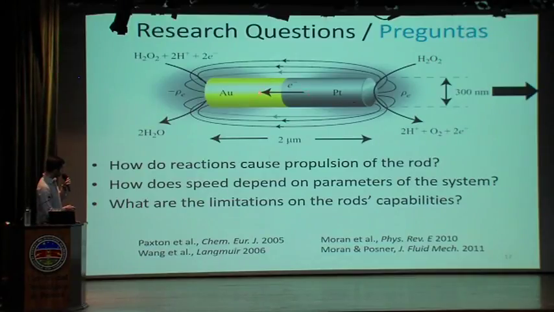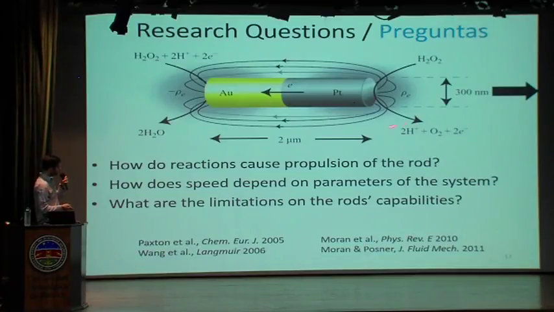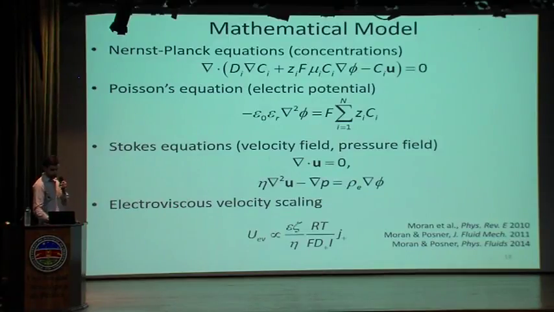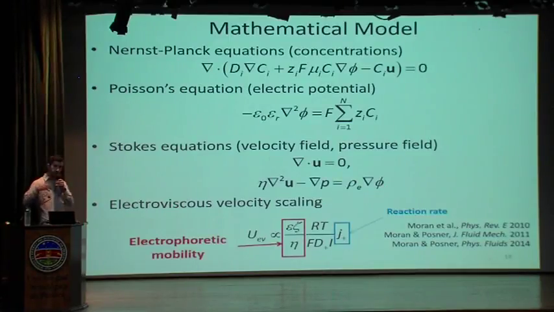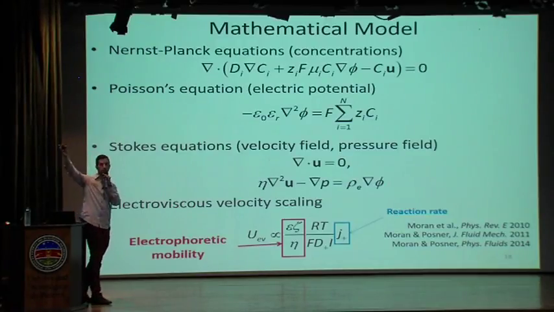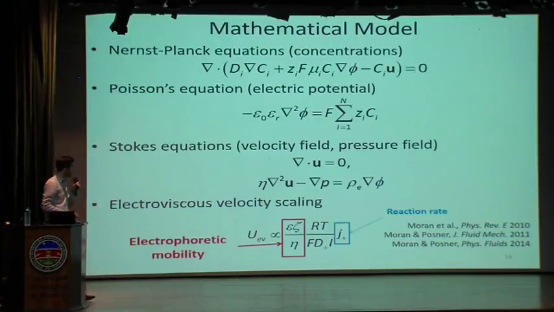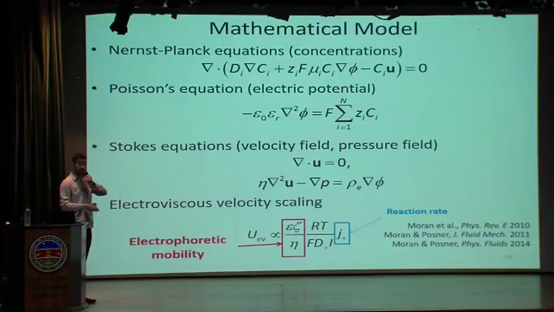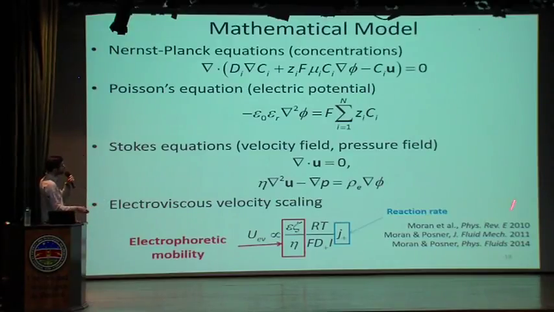Those electrons move through the rod, right? It's conductive. The rod conducts electricity. And essentially protons are released into the solution all around here. On the gold side, peroxide reacts with protons and electrons and produces water. Okay? So J, right here, J is the reaction rate. It's the amount of protons that leave the surface per unit time. Okay? And so it makes sense if we increase the concentration of hydrogen peroxide, for example, the reaction rate should increase and the rod should go faster.